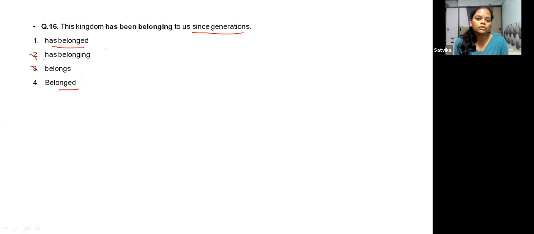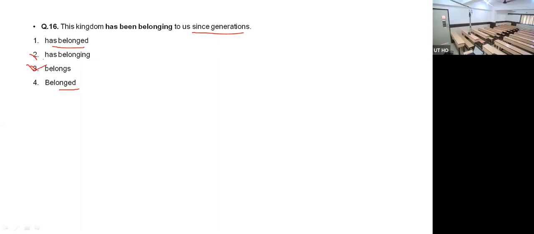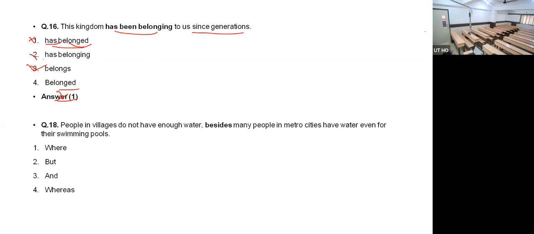Belongs to us since generations, yeah, belongs to us would be the best option. Had belonged, that is has, no, has can't go with belong. That would be wrong. There are two different tenses. Belonged is in the past tense. Since generations means we are saying that it's still there. So we will go with just belongs. Oh, no, this answer here is wrong. It should be belongs. Has been belonging is not the one. Wrong answers.